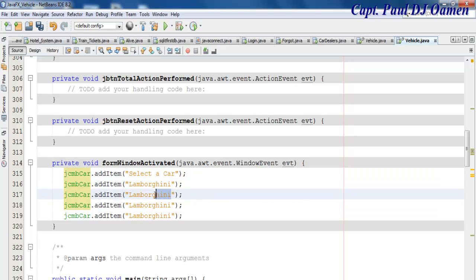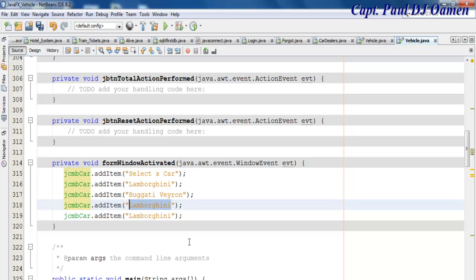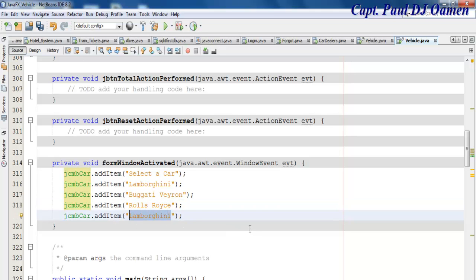And here my next car, maybe we'll go for Bugatti. And here maybe we'll go for Rolls Royce there. Let's try that again. Get rid of that. Okay, Rolls Royce. And here, what shall we go for here?